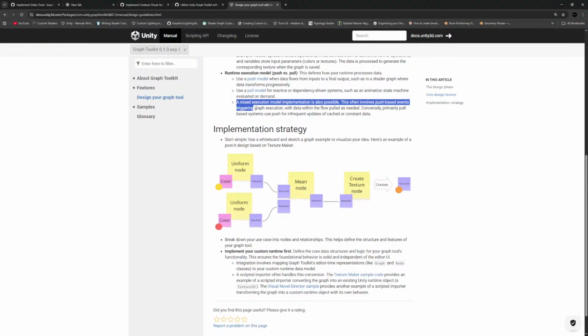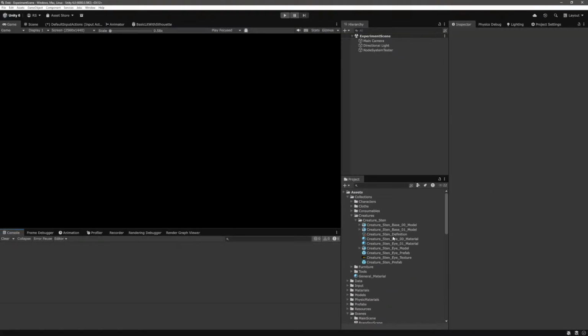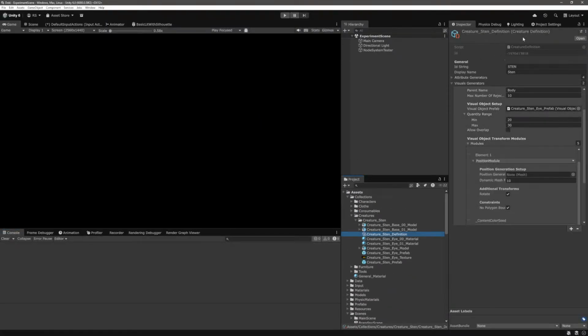I wonder if maybe we use a node graph to build some sort of node-based model, and when we save, we push that model to the scriptable object here. So somewhere here we have the node relationship.